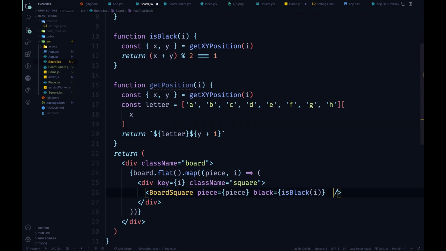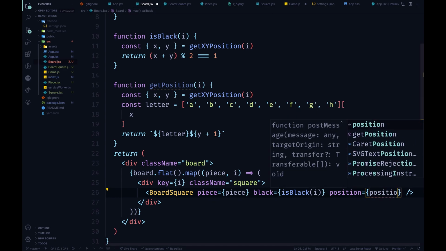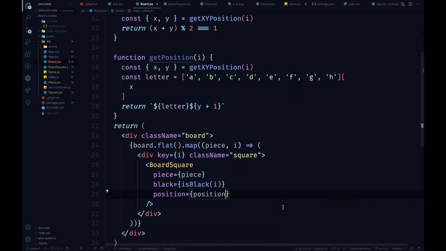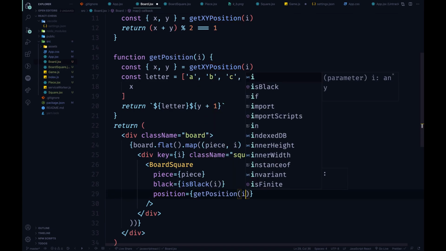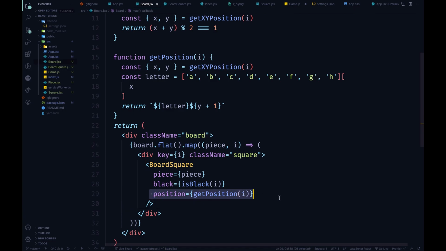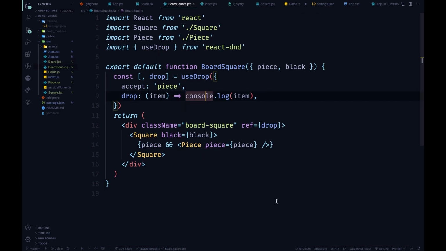Once we have that, we are going to pass this position here as a parameter, as a prop to this component, so this is going to be getPosition, and we pass the index.